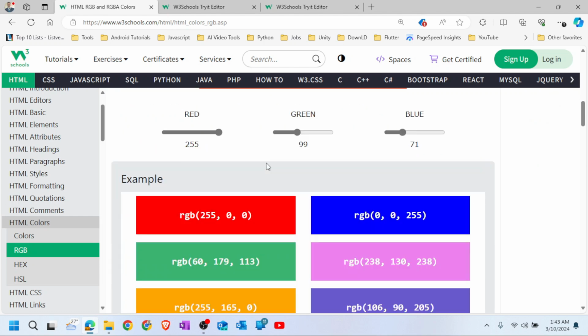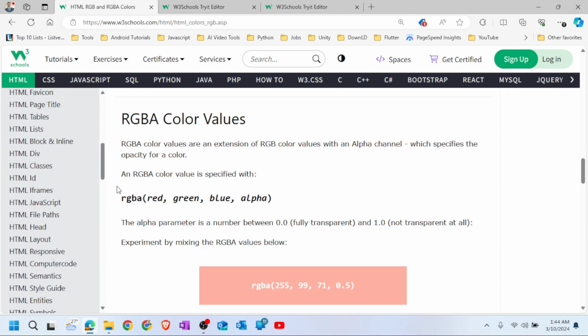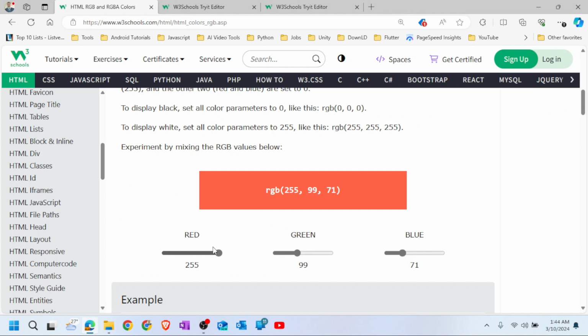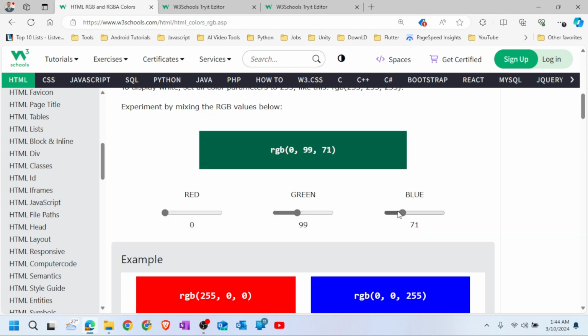To find the exact RGB values, there are some examples available on the W3Schools website as well. I will leave a link where you can find a detailed color chart of RGB values, but at the same time you can play around with these values as well. For example, if I set the red to 0, the green to 99, and the blue to 71, this becomes a sea green. If I set it to 0, this becomes a green.